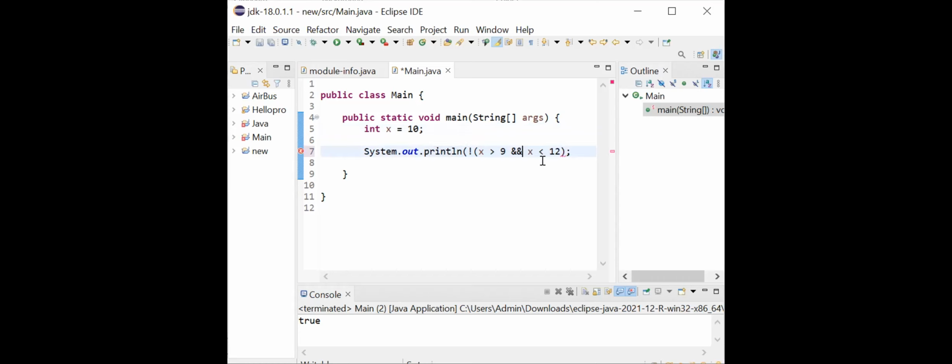Okay, so in that way open the bracket and close it. So what type of output do you get? False. A false statement.